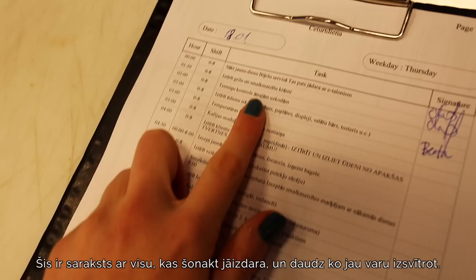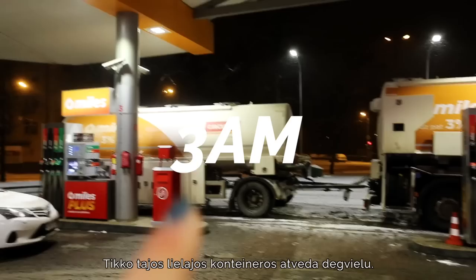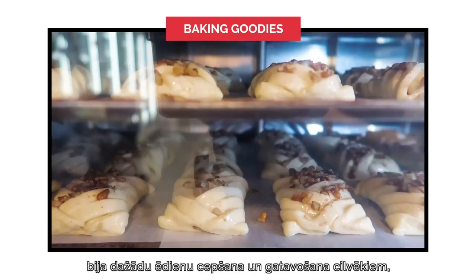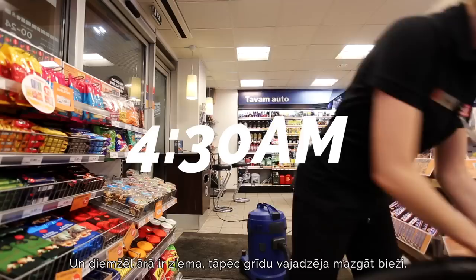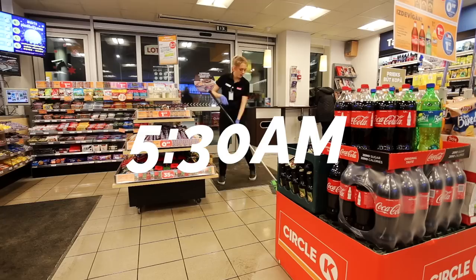Out with the old and in with the new. This is a list of everything we have to do tonight — I can now sign off the checking of expiration dates. They just brought over fuel in those massive containers. The main responsibility for the night shift that I found the most fun was all the baking and cooking — you had to prepare a lot of food for the morning when people come over for breakfast and coffee. Unfortunately it was winter outside so we had to clean the floor all the time because people kept tracking in dirt. It's half past four and I'm starting to get kind of sleepy and tired, but there's genuinely no time to be tired.